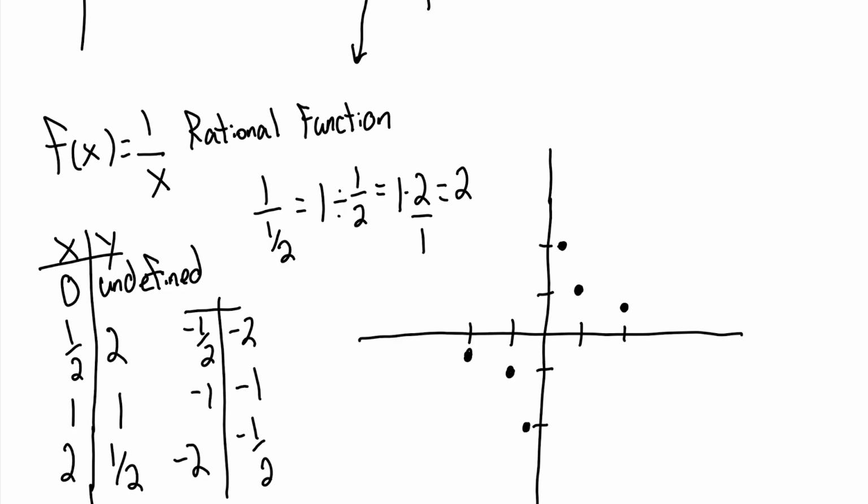If we go to 3, this function will be 1/3. If we go to 4, it'll be 1/4. If we go up to 100, it'll be 1/100th. So it's going to keep getting very, very small, but it's never actually going to touch 0, right? There's no x input we can put into this function that will give us 0. There's nothing that we can do 1 divided by that number to give us 0.